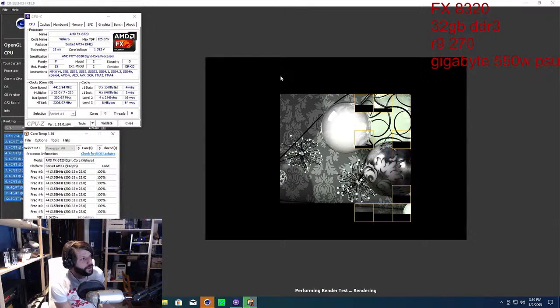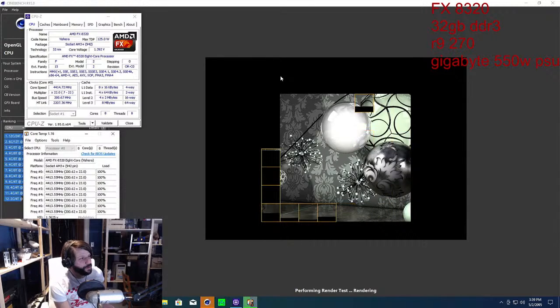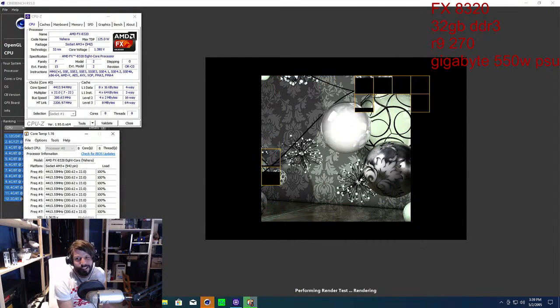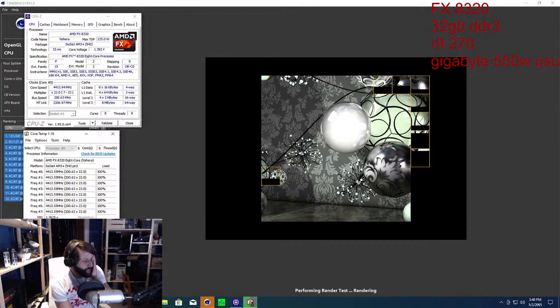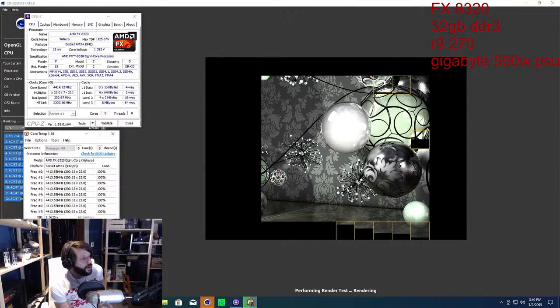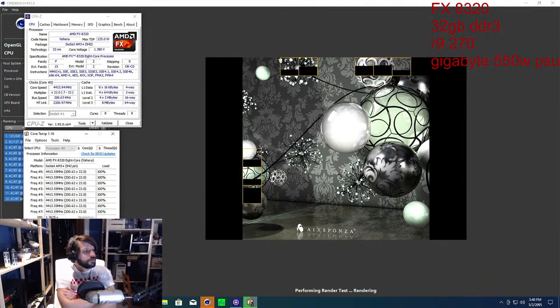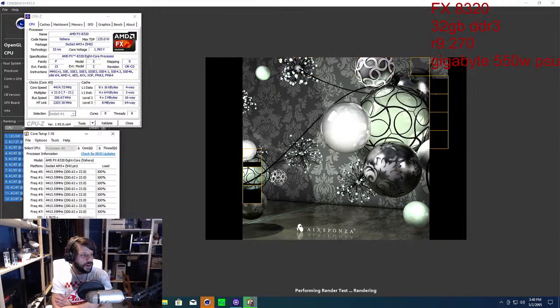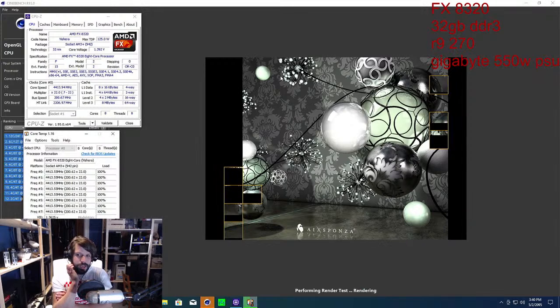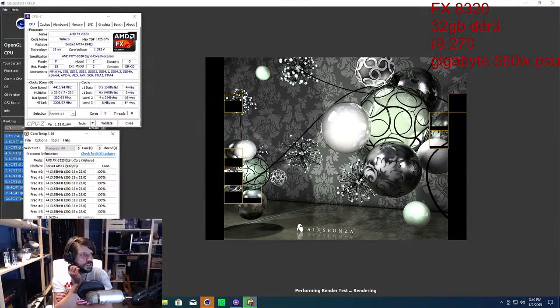Our temps are fine, but that's because we're not getting the 1.45 volts we're supposed to be getting. We're getting 1.39, which says something for the stability of this CPU at lower voltages, but it also means we're getting completely hammered on our actual power delivery, which could definitely affect performance. So that's a little bit sad. Temps are fine at 46 degrees. I'm guessing that when we up our load line calibration, it's going to impact our temperatures considerably, because we're dropping a lot.